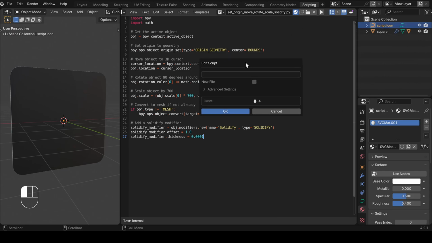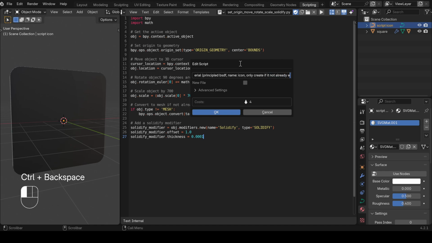It has also a prompt field where you can simply write what you want to add or change in your script. In our case, we want to remove all materials, add a white material, and now adding details again, it should be principled BSDF, the name of the material should be icon, and it should only be created if it not already exists. Then make it child of the other selected object, and while doing this, keep the transform.